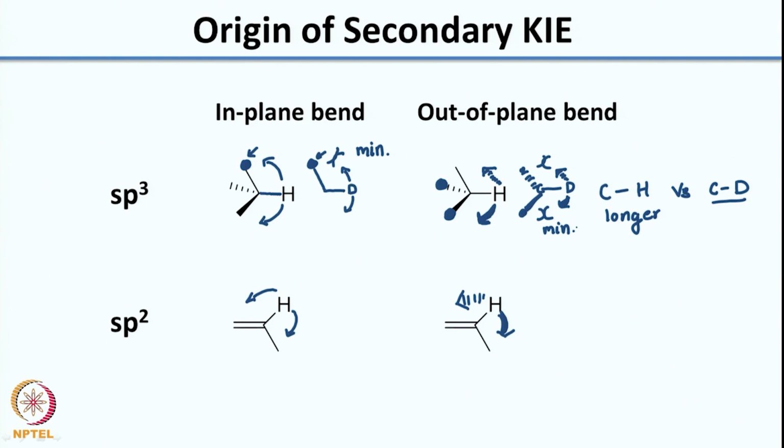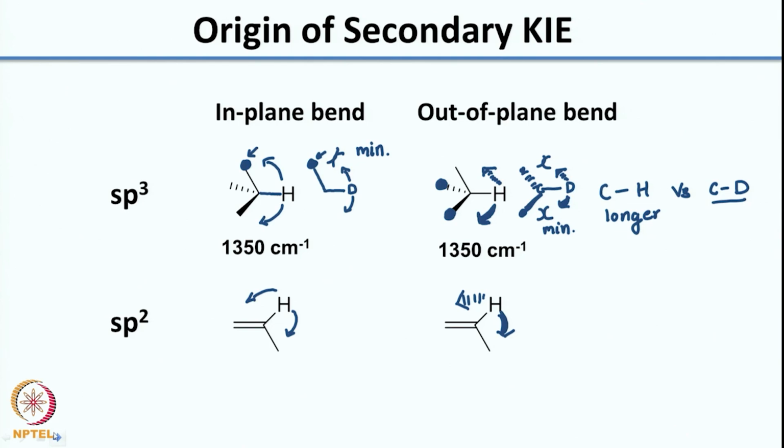Alright. So, again to revise, in the case of sp3 you can have an in plane bend and out of plane bend, and in both these cases when the CH bond moves, it meets some atoms. And in every case what is seen is that when you move the CH bond, it meets some atom, and which is why you have a wave number of 1350 centimeter inverse, alright. So this is directly proportional to the energy that you are talking of the vibration.